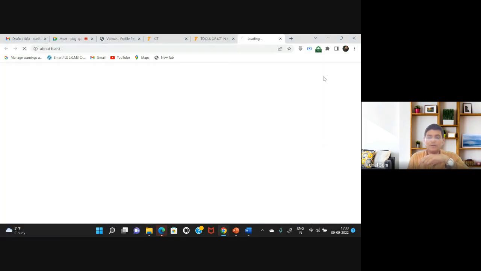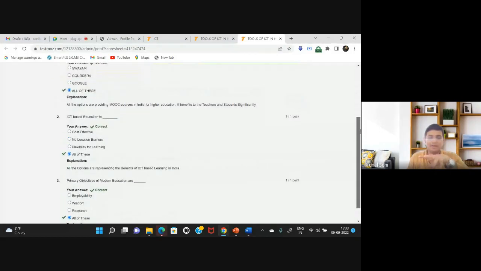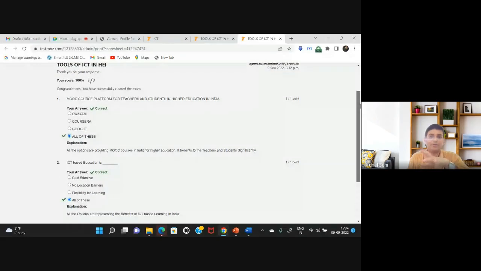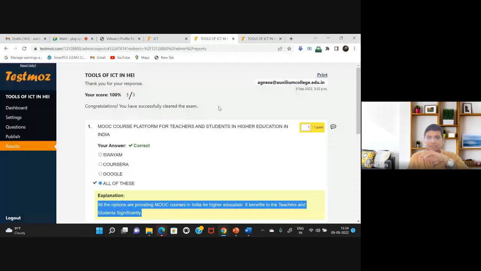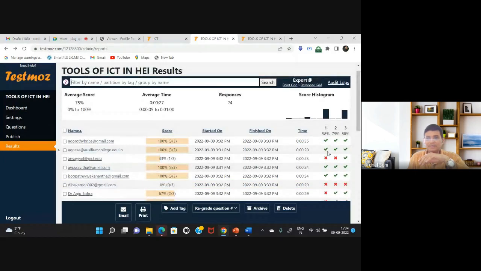And if you want to print this out as a mark sheet, you can have the printout of the entire student mark sheet without having any Word file or anything. You can easily have the printout of this. Another aspect is that by putting the cursor over here, you can see the right answer.